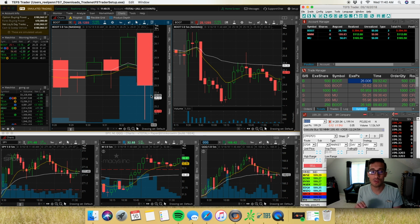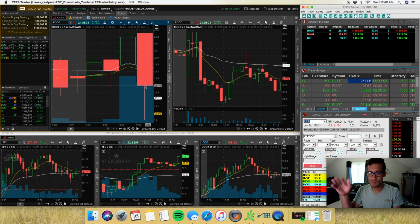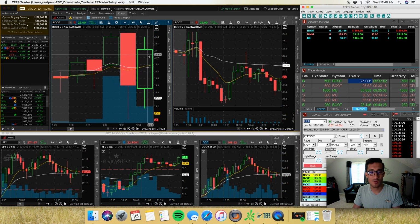Now, this is the first example. I did not have a hard stop on this. My stop was down here at 25.50. I noticed that it just tanked. I left the order completely open, and it tanked. As it was coming back up, I got out of my position, actually saving me about 10 cents. The very next candle, it came all the way back up. I could have stayed in a little longer, but I went ahead and got out of the position because it was not supposed to do that. So I just took my loss on that. I lost a little bit under $200. Actually, no, probably around $200 since I got a bad fill on that.